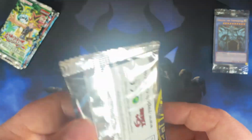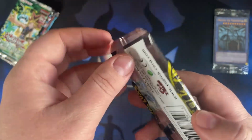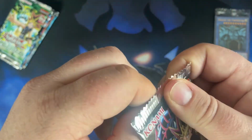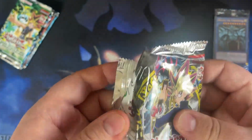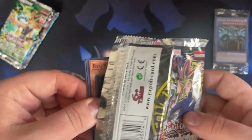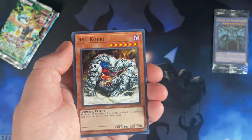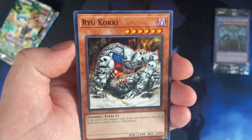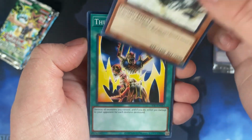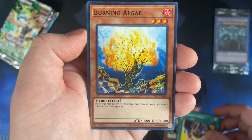I'm not gonna lie, I haven't played Yu-Gi-Oh since like high school, so I have no idea what is value. I do know some of the older sets simply because I played back in the day. Like, I had the Kaiba deck, I had the Pegasus deck, I had the Yugi deck, obviously, and I had the Joey deck. So I don't know what is value, but if you're somebody who played Yu-Gi-Oh back in the day, you will appreciate this just like I do.